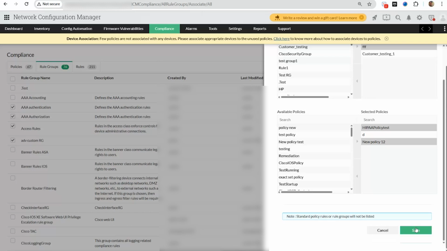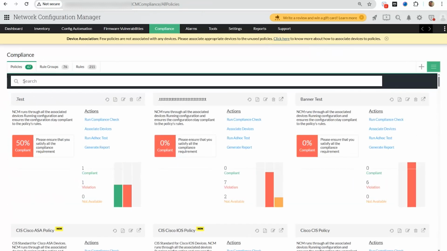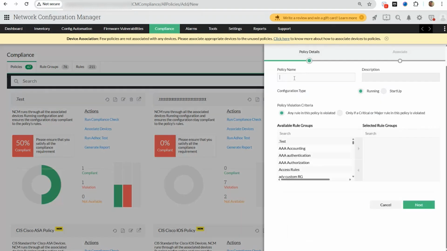So if you want to create a policy from scratch, you can also do so by clicking on this and click on the plus symbol. You can provide a policy name and a description. And you can choose the policy violation criteria, such as whether any rule in the policy is violated or only if a critical or a major rule is violated.